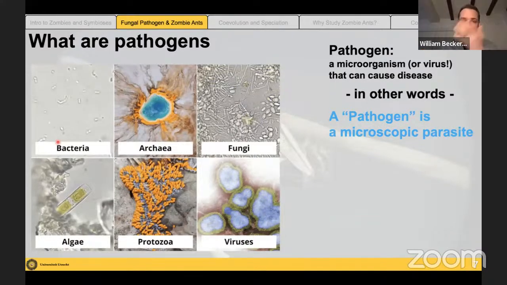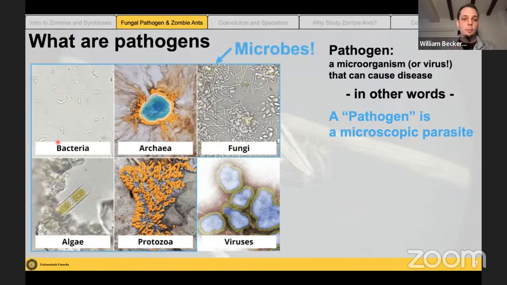So a microorganism, if you break it down into the Latin roots, is a microscopic, meaning really small, organism, which is a living creature. And there's basically 5 groups of life forms that can fall into this definition of microbe. There's bacteria, which you're all very familiar with, I'm sure. Archaea, which have a lot of similarities with bacteria, but are actually more closely related to eukaryotes, but still they're single cellular, and they often live in really extreme environments. There's fungi, algae, and also protozoans, which are single cellular kind of animal-like cell organisms.